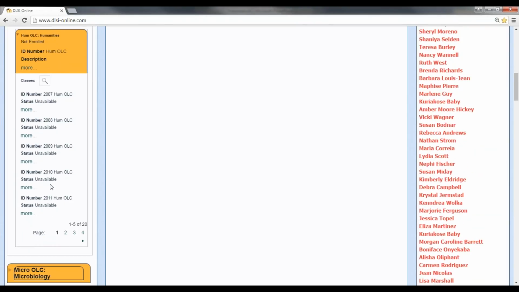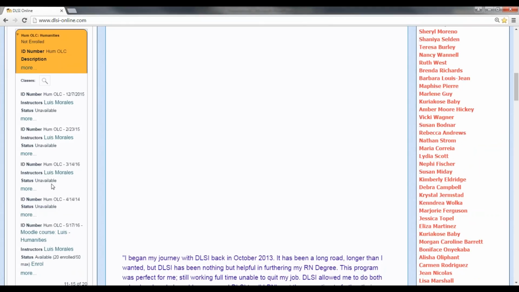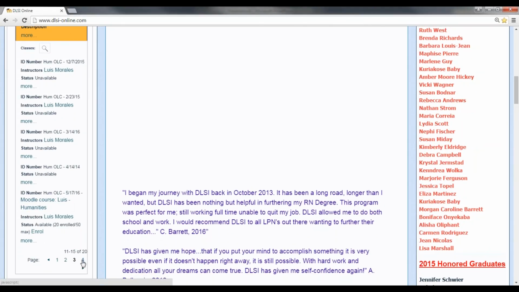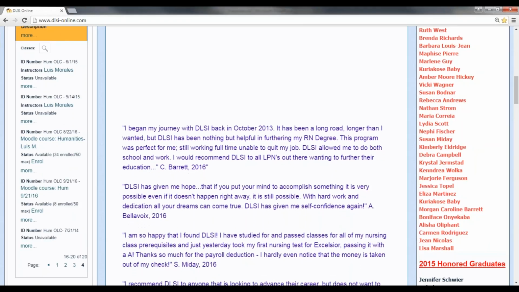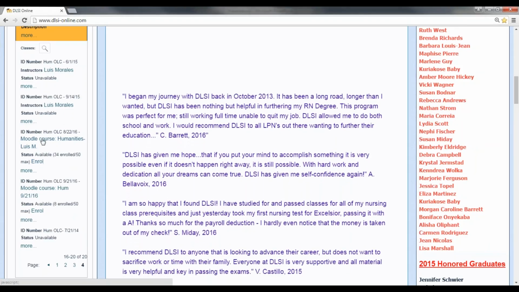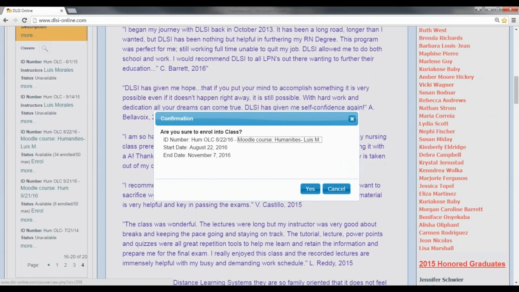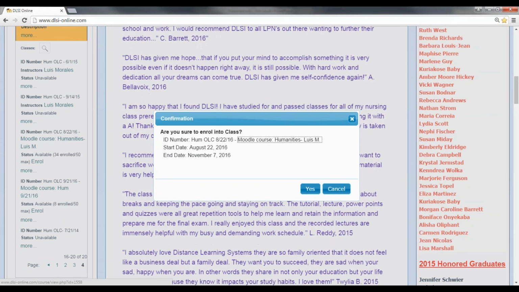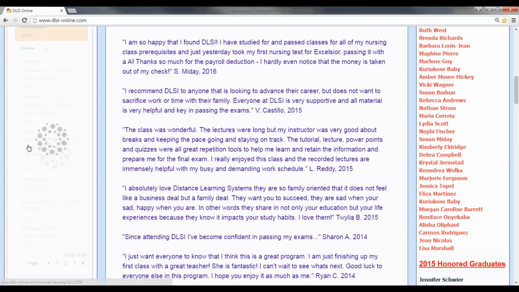And you'll see classes that say unavailable, and those are classes that are already over, so of course they're not going to be available. So you just scroll through the pages until you see a day that works best for you. So here I see one that starts August 22nd. Okay, so I want to take that class. So what I'm going to do is go underneath right here and click enroll underneath the August 22nd class. And it will ask you, are you sure you want to enroll in this class, humanities, starting August 22nd? Yes, I do. So once I click yes, you'll see it working right here on the side. And then it will reload.